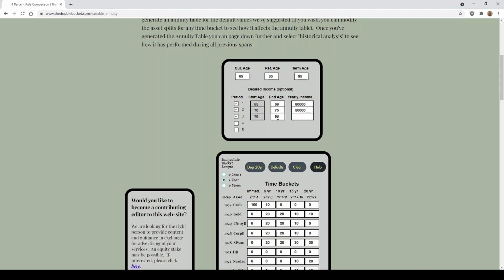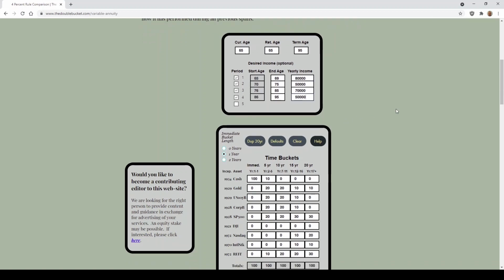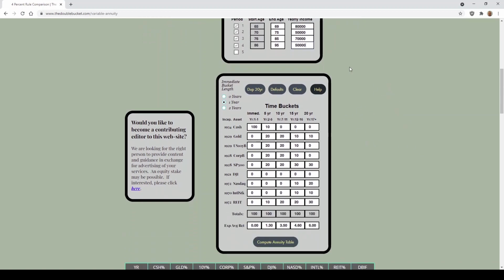The next range was from 76 up to 85. The income requirement then went up to $70,000 because the part-time income went away. The final period was from 86 to 95, and the withdrawal requirement went back down to $50,000 because discretionary spending decreased at that point in time. So we're going to go ahead and run the calculator now with those income requirements.